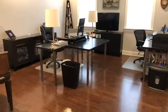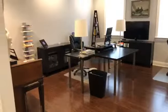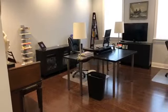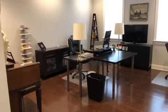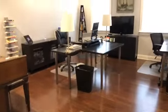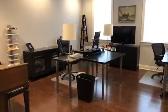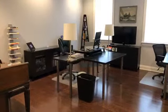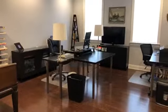By the way, those of you who are interior decorators will note that I have nothing on this wall over here because I haven't figured out what I want to put there yet. I can't decide if I want to do artwork or what kind of artwork. I don't really need storage on the wall, but that could be kind of cool too. I don't know. And then I definitely need an area rug. So this is not done from an interior design standpoint at all, but that's all right. That's not my main wheelhouse. I'll figure that out at some point, but it is organized the way I need it to be.